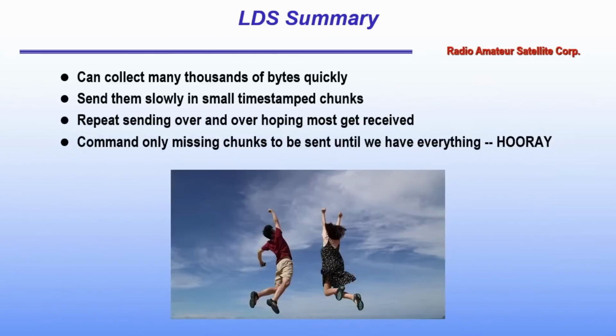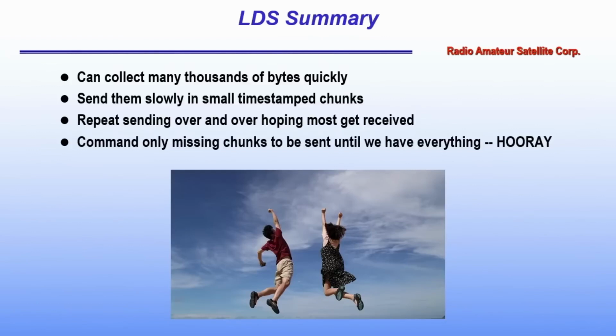So the summary of LDS is we can collect many thousands of bytes quickly and then send them slowly in small time-stamped chunks. And we repeat sending over and over until most get received. And then when the satellite next goes over a ground station, we can send a command to transmit either only or mostly the missing pieces.